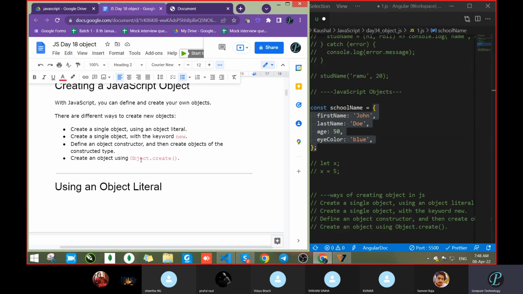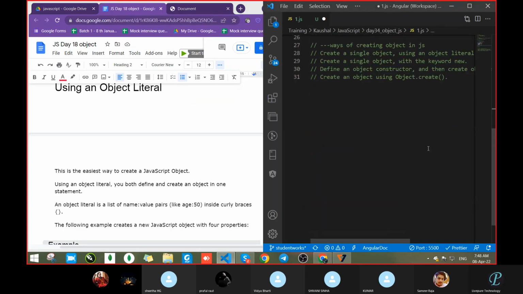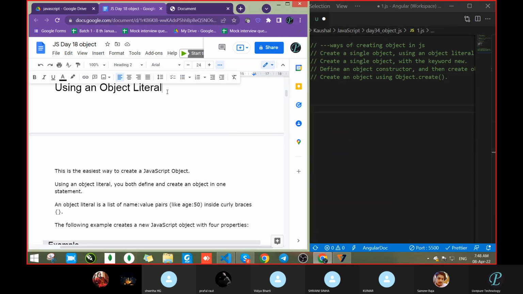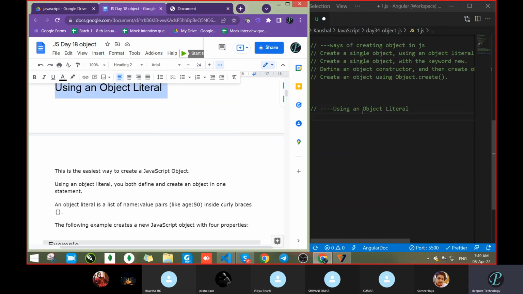Okay. So how are we creating the object using the object literal? So let's see. This is the easiest way to create a JavaScript object. Using the object literal, you both define and create an object in one statement.